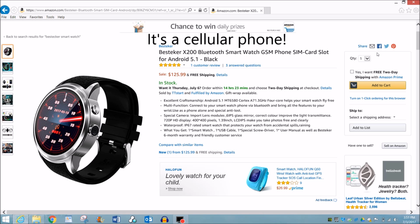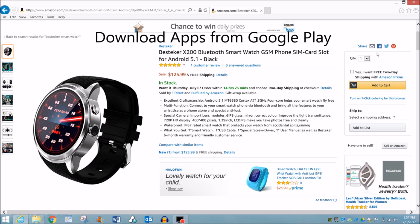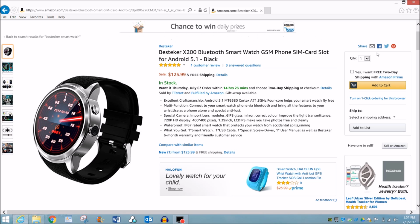And of all the reviews that I've done about watches in the past, and people like my watch reviews for some reason, this particular one is much better in the sense that it actually is basically a computer that you're carrying around on your wrist with the capability of all of the Google apps that are out there. So I don't know if all of those apps run on this watch, but some of them can, and I'll show you in a minute a close-up view of some of the apps that I've put on it and added to its functionality.